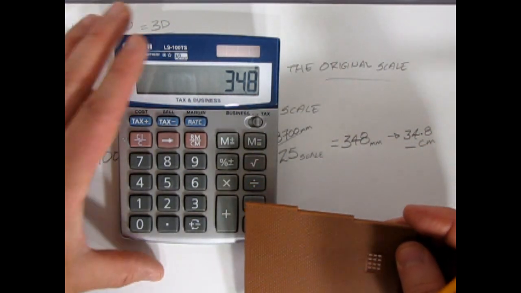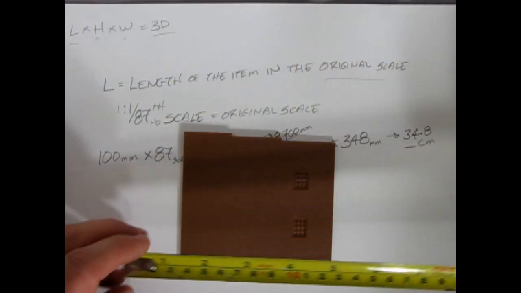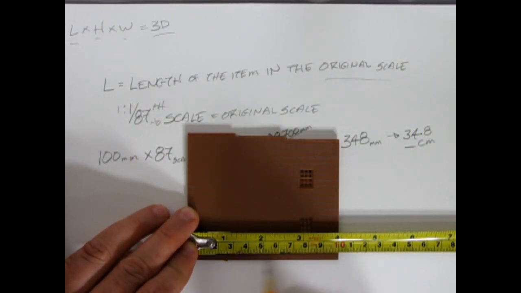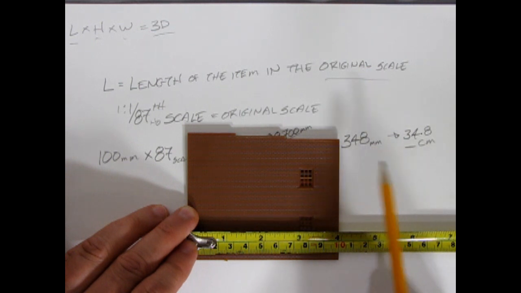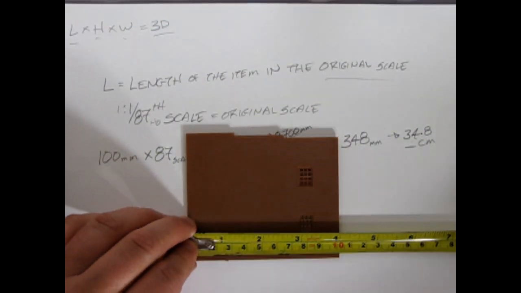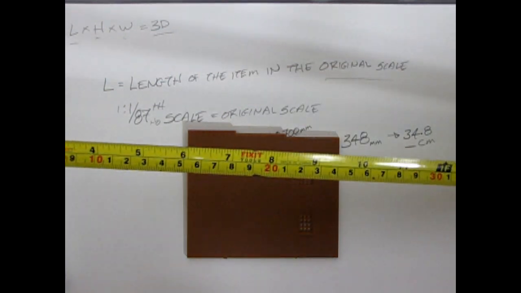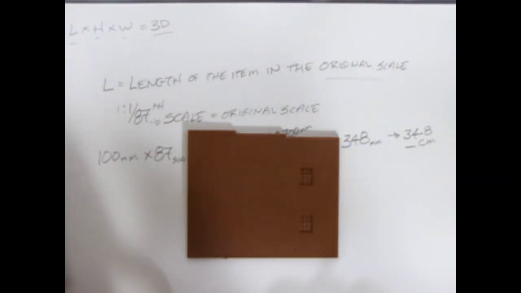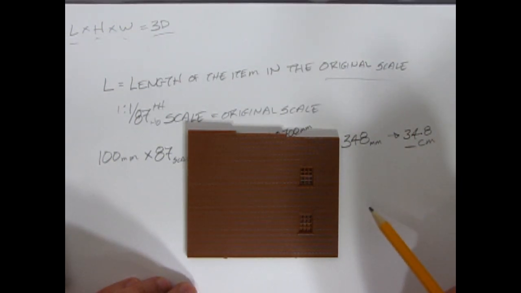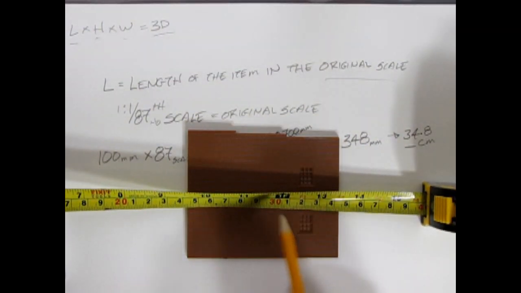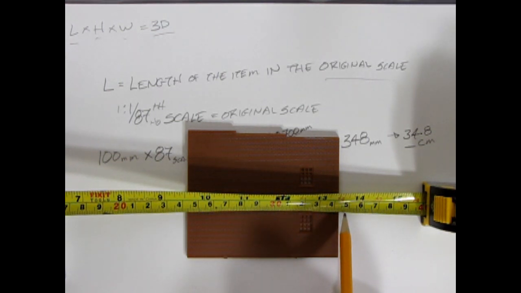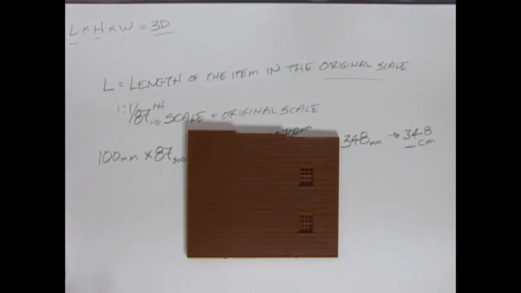So now we get 34.8 centimeters. So that would be if we're going to 1:25th scale. That of course is this length here, the 10 millimeters. Explode this up to real world scale for 8,700 millimeters. Then divide it back into 25th scale. And then you get 348 millimeters, which is on our tape measure way out here, right? That's somewhere. So yeah, then it goes 34.8 centimeters. So let's just make that up here. There's 34.8, it's almost 35 centimeters. So that's how long the wall would be in 25th scale.